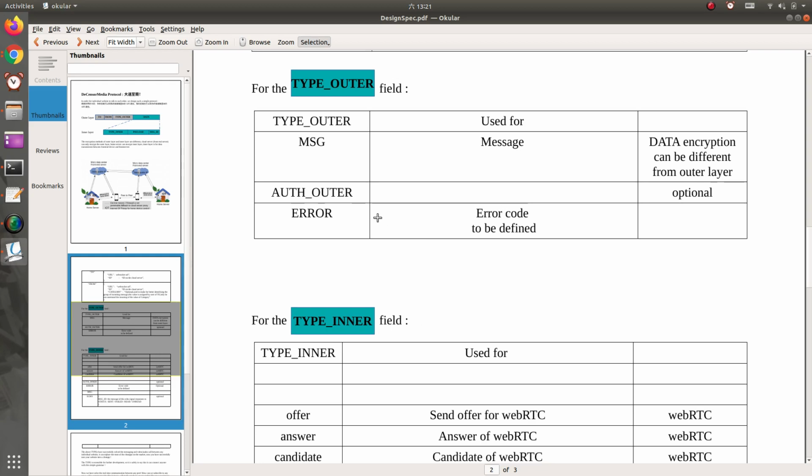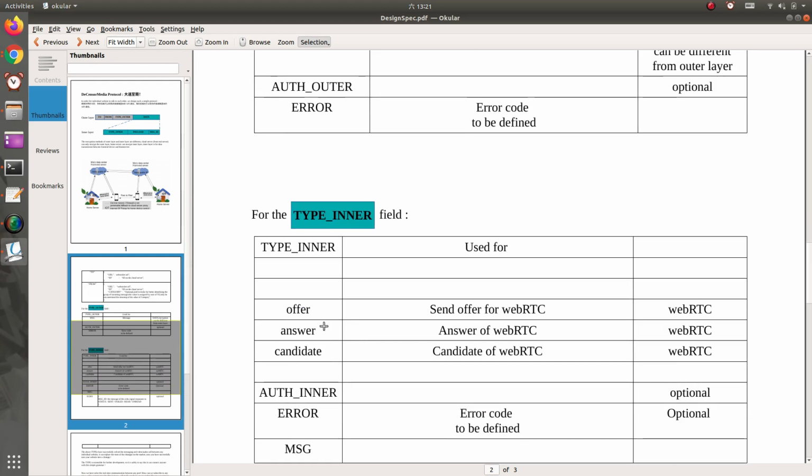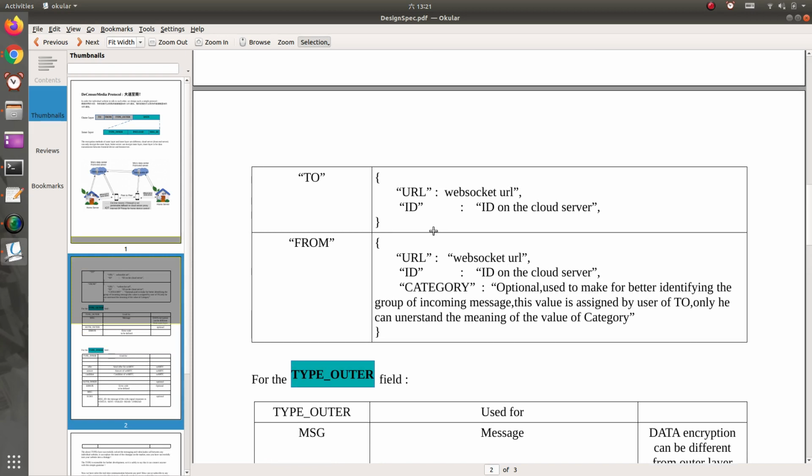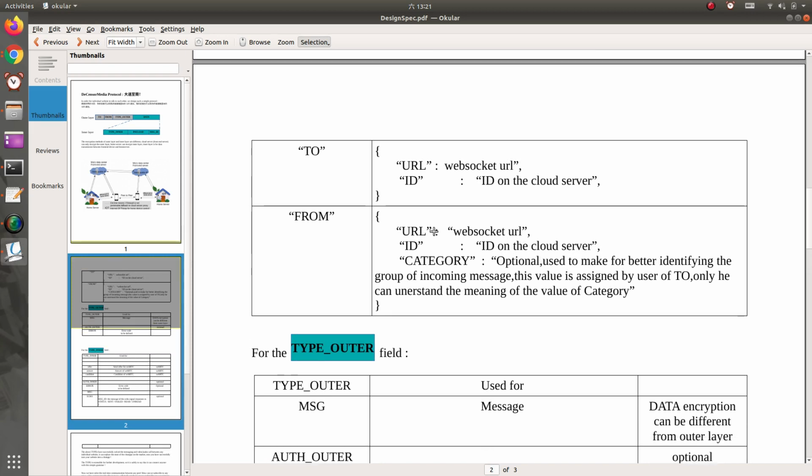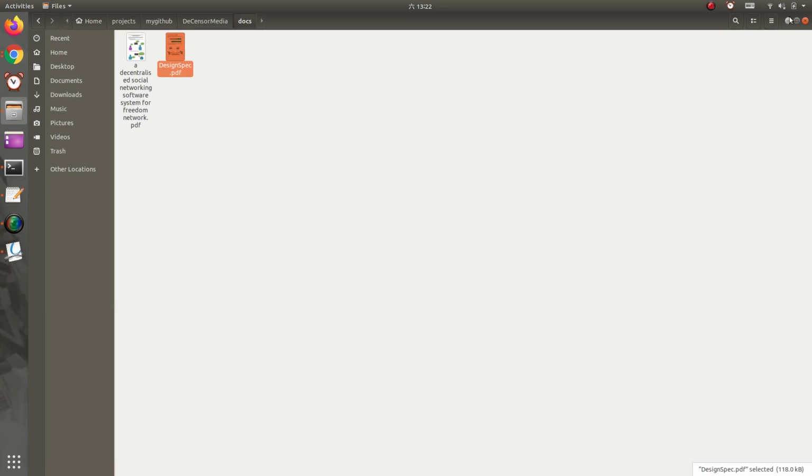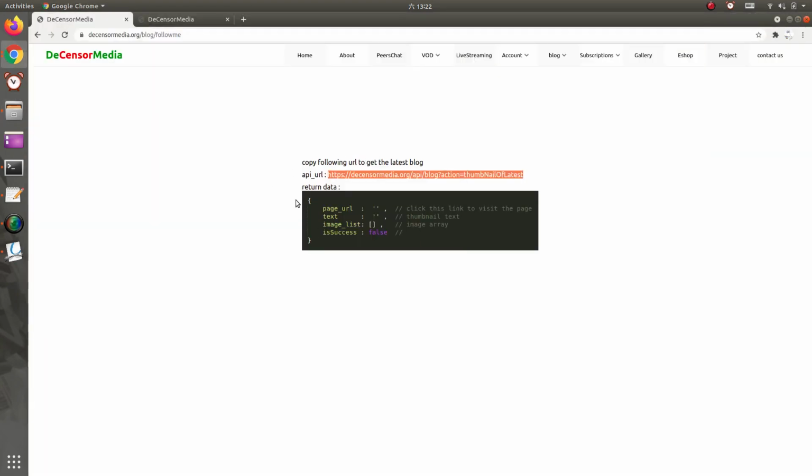If we agree on this, just like we agree on WebRTC, we can talk to anyone on the internet with just one single website, so that any website can talk to another website in any corner of the world. Okay, so that's the protocol. What does that mean? I hope you understand. It's in layman's terms, similar to human language and grammar.